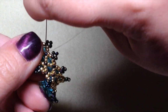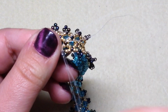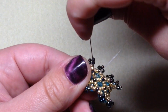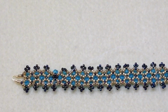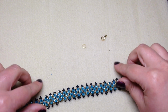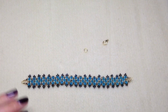Just like that. I'm going to go down this way and make another one. And then down through a couple more, and we'll call it a day. Okay, so that's what the back looks like if you're curious. I'm going to go ahead and carefully snip that off. Okay, and now we can add our jump ring and lobster clasp, and if these little embellishments on the side flip around on you, it's not a big deal, just pop them right back out.